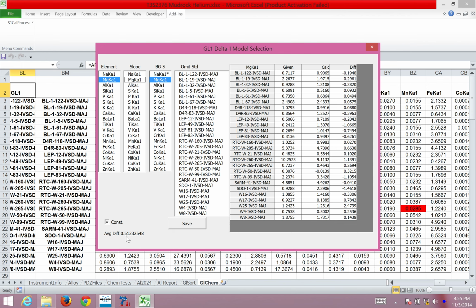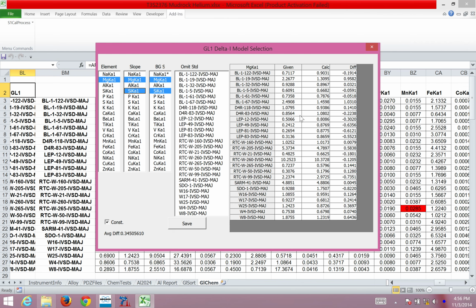Not too bad. When I add in my slope correction, that goes down to 0.4. Here, I'll do it again so you can see. Without magnesium slope correction, with magnesium slope correction. So there I have an improvement to 0.42. Here I can add a silicon background correction, and I see a slight improvement. And then I have my silicon slope correction, which gets me down to 0.35 weight percent variation for magnesium.